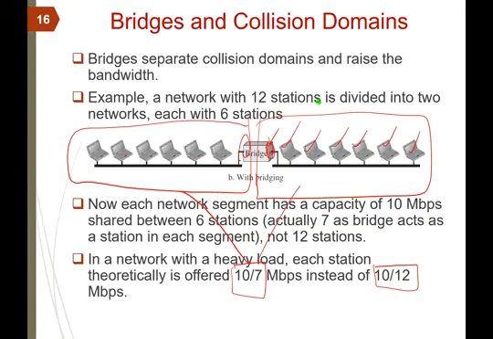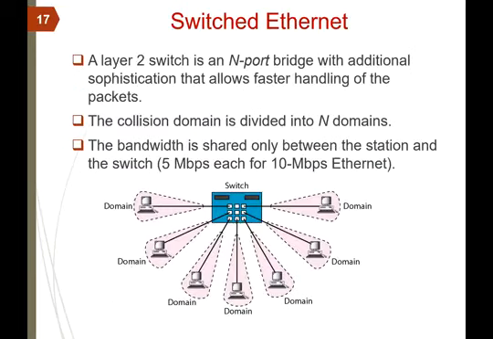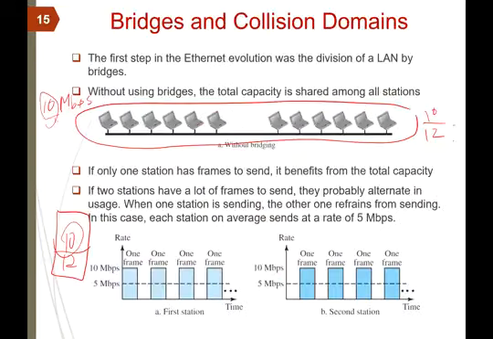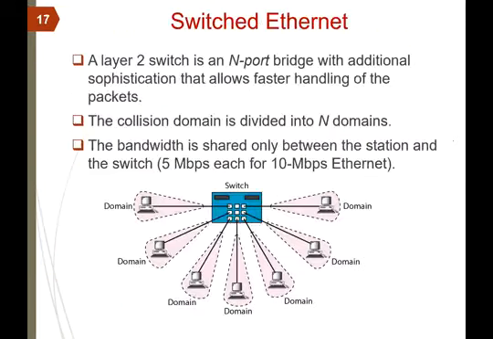Therefore it's better, of course, to have smaller collision domains. Even if you subdivide it and put a bridge here, you'll have a better data rate. In this case it will be 10 by 4: 1, 2, 3 and the bridge port. So 10 by 4 is better than 10 by 7, and 10 over 7 is better than 10 over 12. Therefore it's desirable to have smaller collision domains. Instead of the hub or the bus topology, you can use a switch in a star topology.